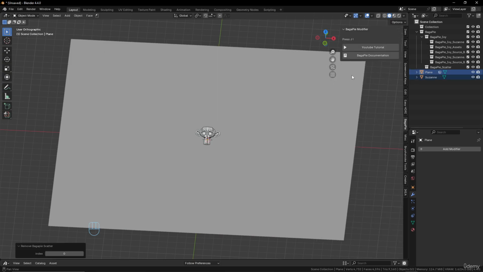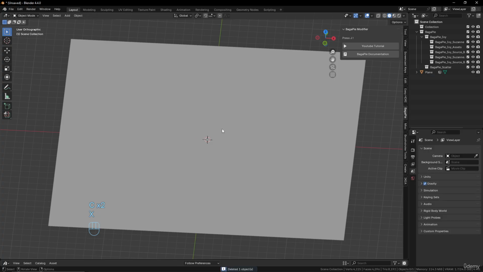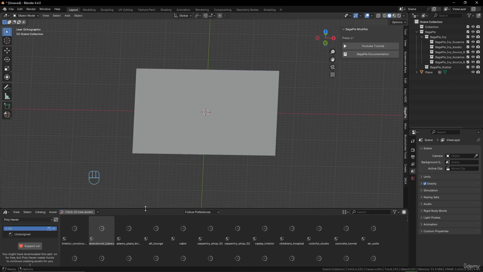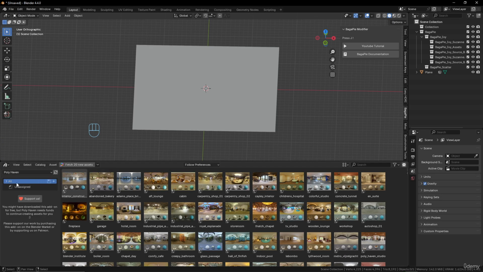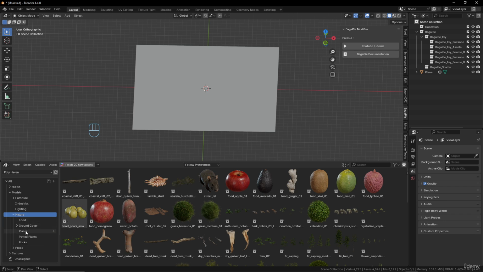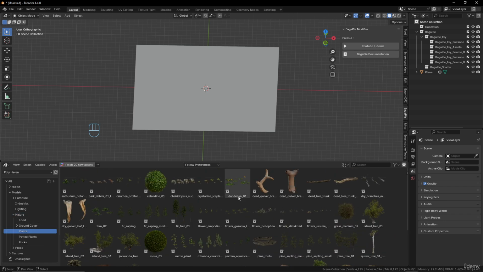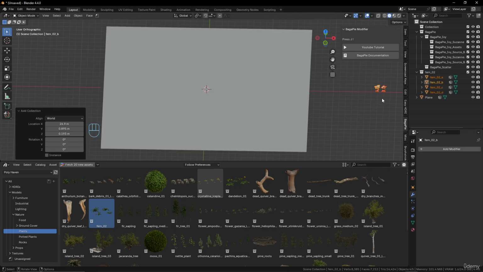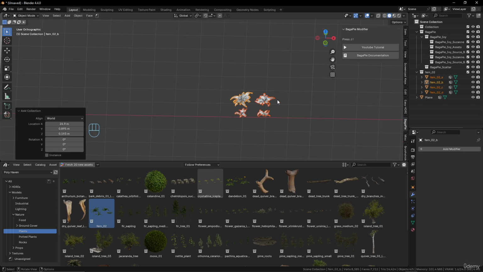So here I will remove that one and I will play with another one here. Okay, let's add multiple objects at once with not the BagaPie modifier but the Poly Haven one here. And we will go into the models, into nature, and into the plants. Let's go just with simple, maybe ferns like that, okay? You just click and drag the ferns into your project and just remove the instance just like this. So you will have 4 ferns like that.